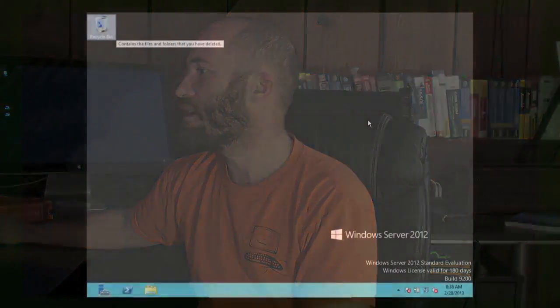So again, I have my Windows Server 2012 server here. It's a fresh install, and just so you guys understand, I've installed this within VirtualBox, which is a piece of virtualization software on my laptop. The only weird little thing about it is that it's a virtual machine, but for all intents and purposes, when you are administering your server, it will act the same way. So let's go over and take a look at the server now.